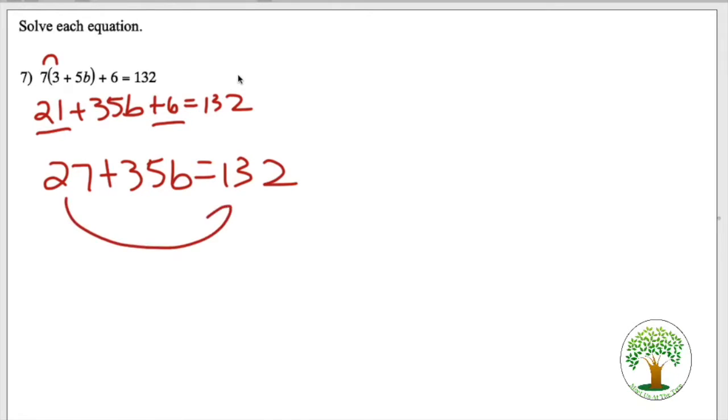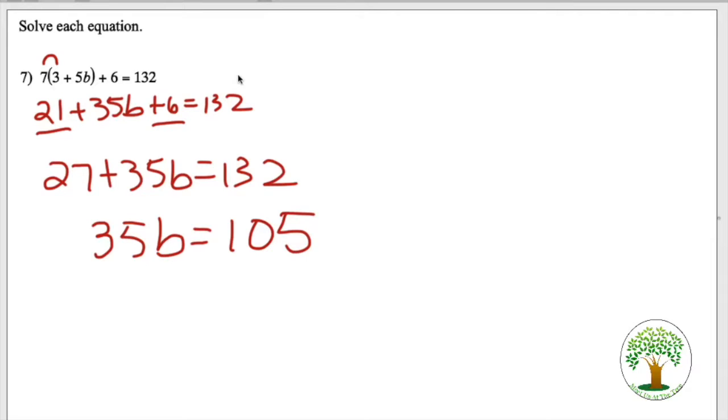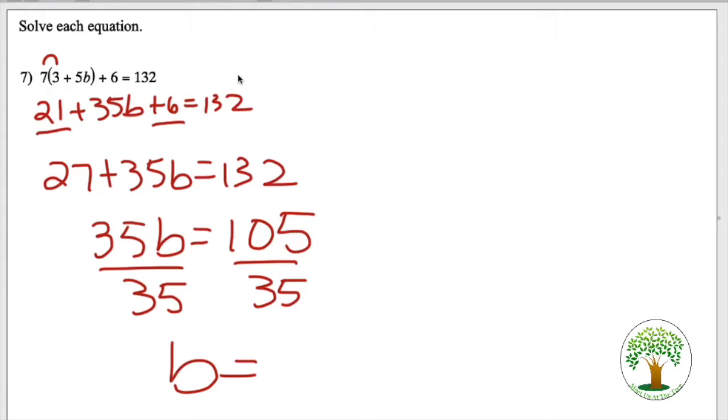I'm not going to claim that I can do that quickly in my head, so I'm going to leave the 35. I got 105, and then I divided 105 by 35. We got 2 people who confirmed the 105. Has everybody got 105? Yes. Okay. And I'm going to divide the 35. What do we get when we divide 105 by 35? I heard 3. Yes.